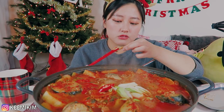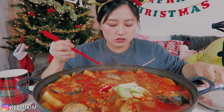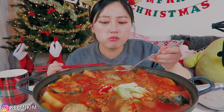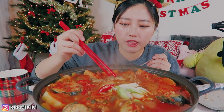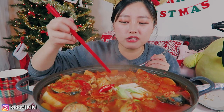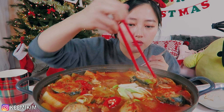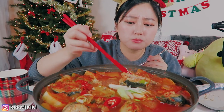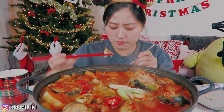I don't really like the skin, so I'm going to skip on that part. But let's take the bones out. Meat, rice. Oh. This is kind of like the mackerel chonggol, like casserole. I mean, why not, right? Let's mix these guys in too. Whoa. Oh, this meat. Mackerels, I think, one of my favorite cooked fish.